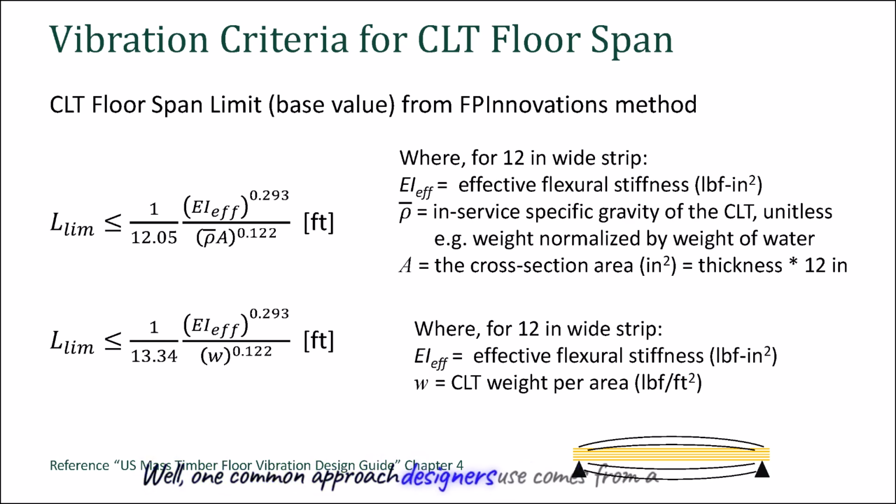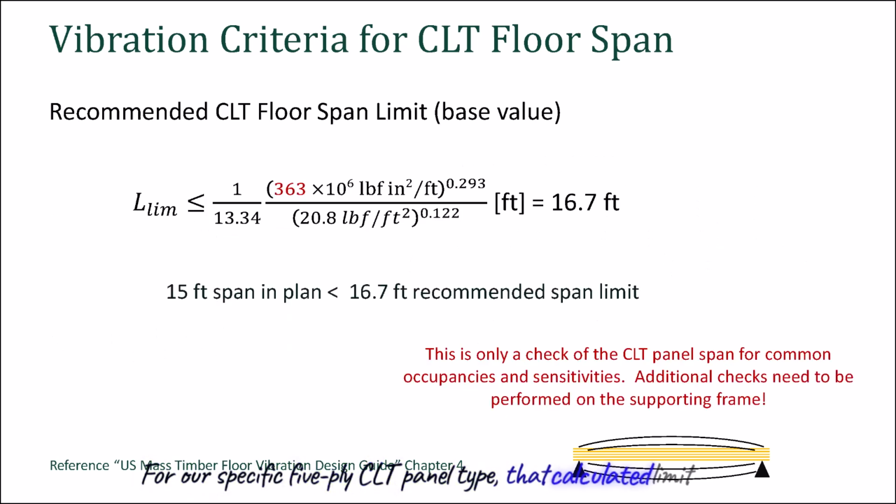Well, one common approach designers use comes from a Canadian research group, FPInnovations. They provide what's called a base span limit based on the panel's properties. A limit for how long the span can be before it might feel bouncy. Pretty much, yeah. For our specific 5-ply CLT panel type, that calculated limit might be around, say, 16.7 feet. Okay. And our example was a 15-foot span. Right. So since our 15-foot span is comfortably below that 16.7-foot recommended limit, that's a good sign. It suggests the panel itself shouldn't have excessive vibration issues.